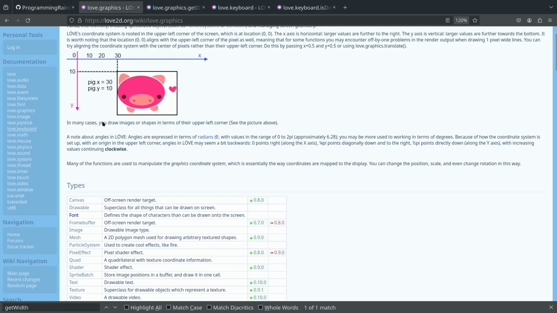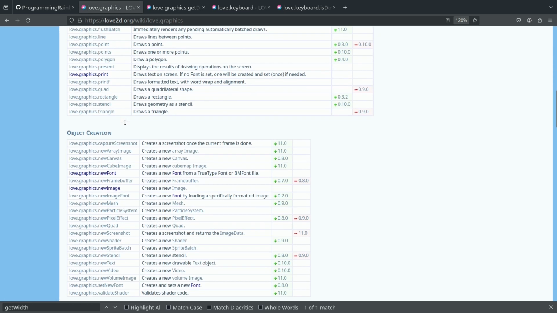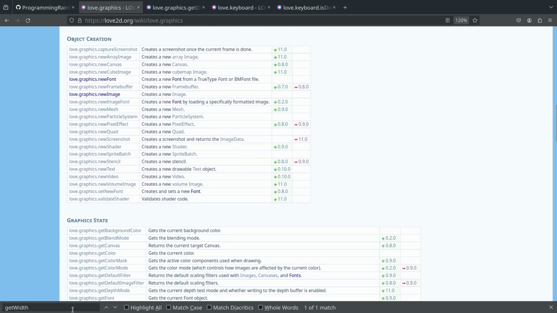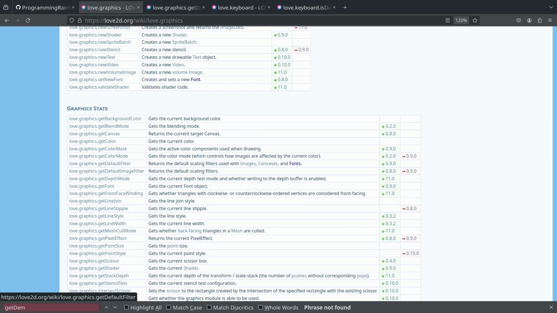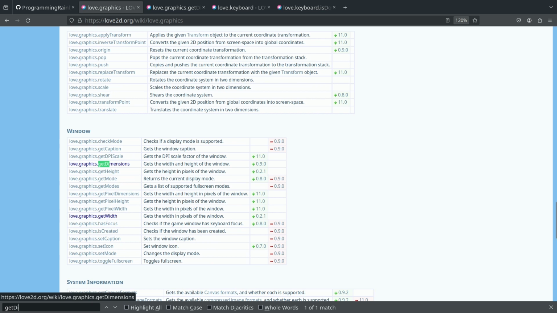So in Love, back in graphics where we've been many times before, there is a method called getDimensions. We could get the width, we could get the height, or we could just get dimensions, which is width and height. Right here, love.graphics.getDimensions gets the width and the height of the window.